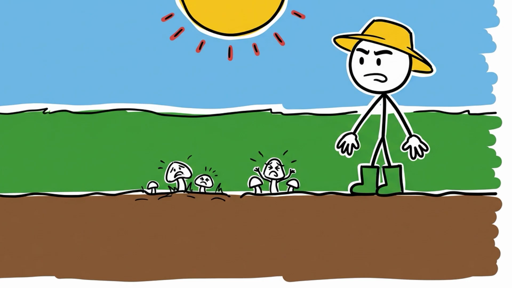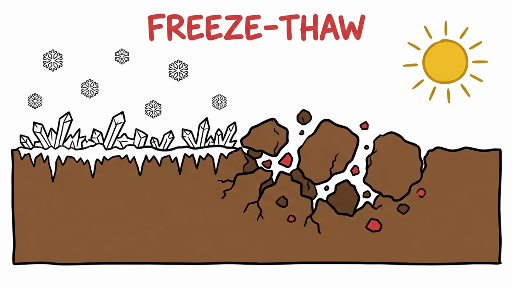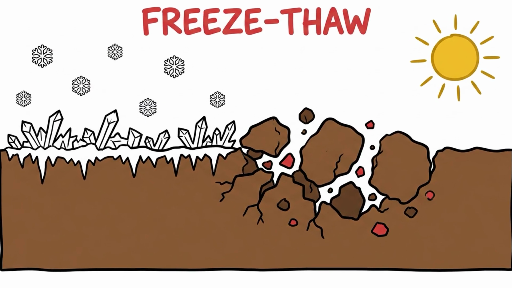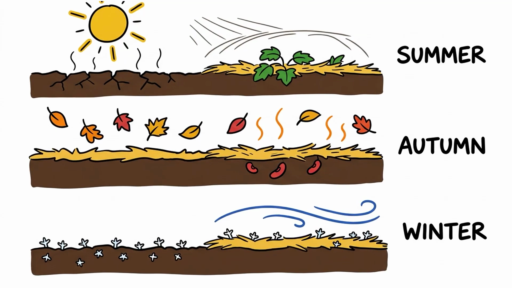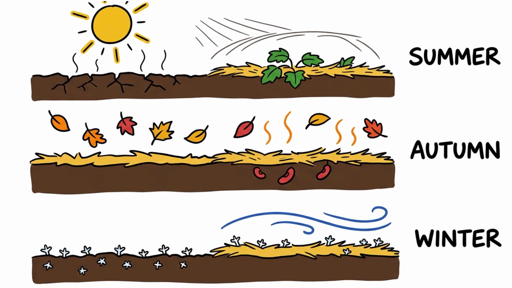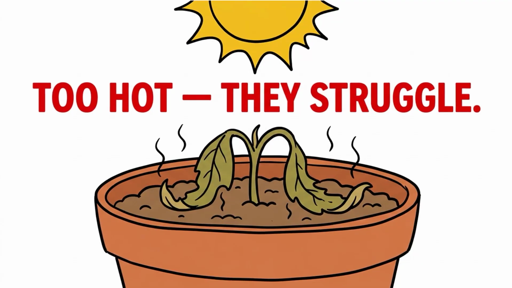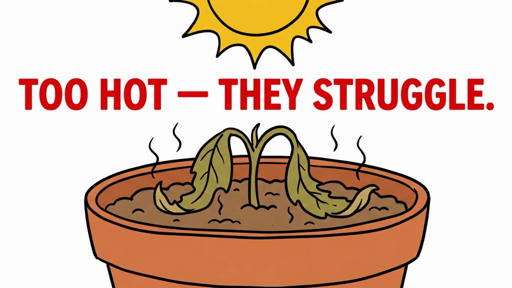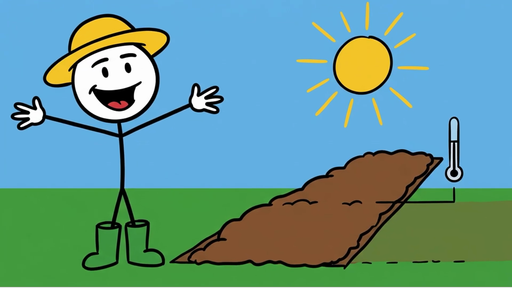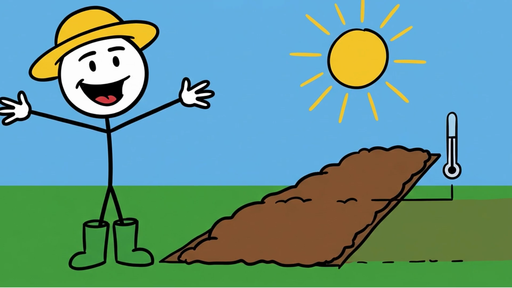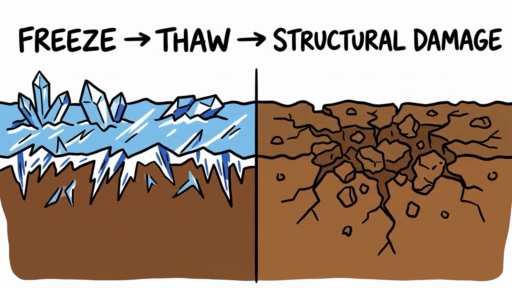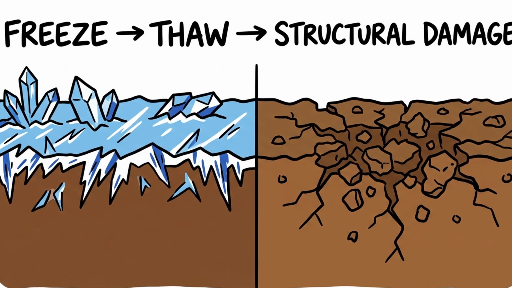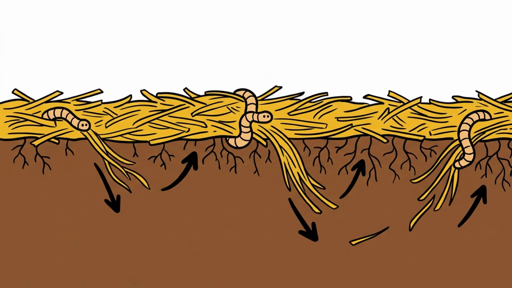Here is something even more interesting. Mulch insulates, but it does not just keep soil warm, it keeps soil stable, and stable temperature is again the thing that matters most. Soil microbes and plant roots both operate within temperature ranges. Too cold and they slow down, too hot and they struggle. The British climate throws both extremes at allotments across the growing season. A dark soil surface in July can hit temperatures that genuinely stress roots and kill surface fungi. The same surface in March can freeze overnight and thaw by afternoon, which is physically destructive to soil structure. A consistent mulch layer buffers all of that.